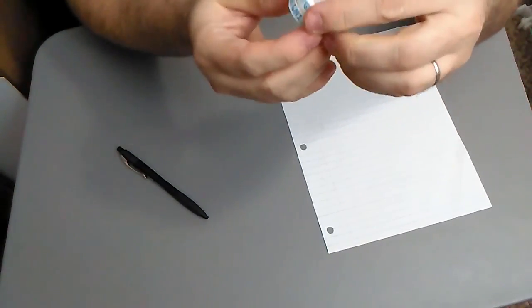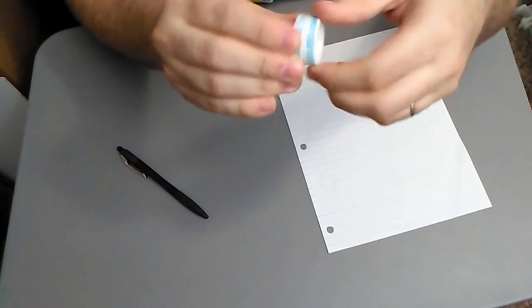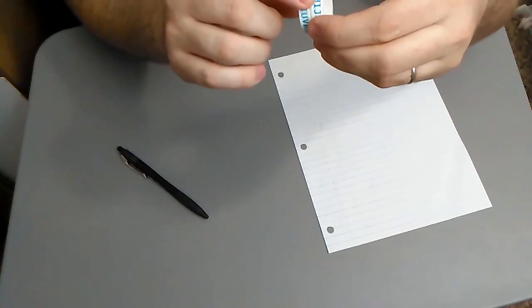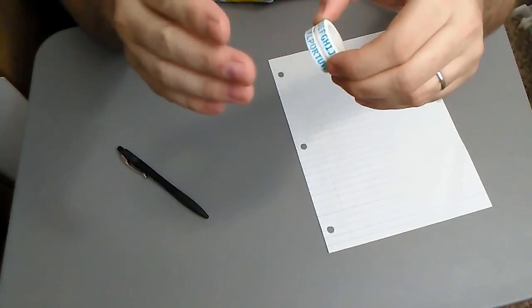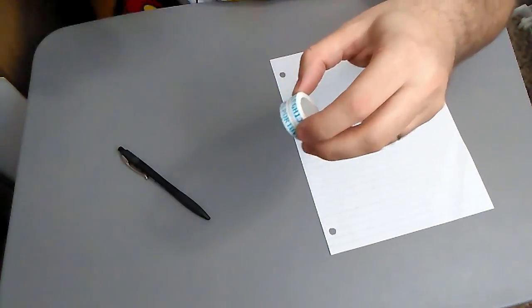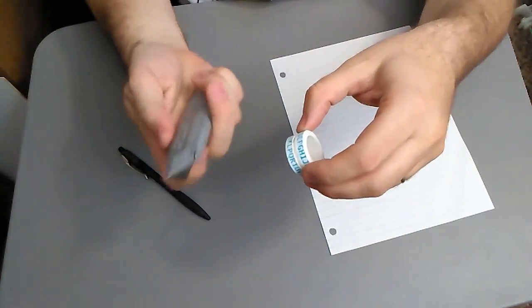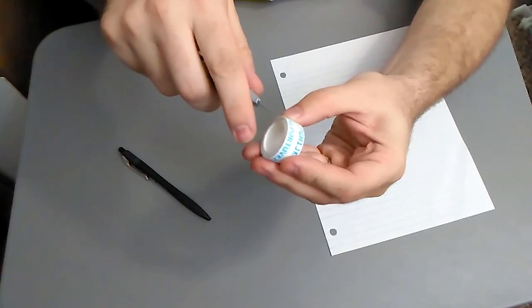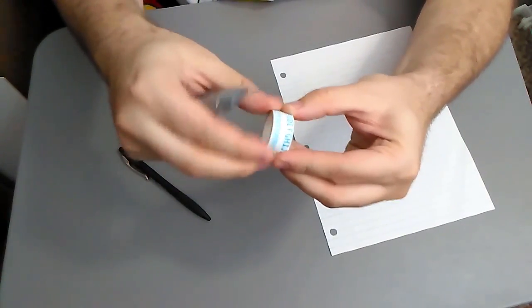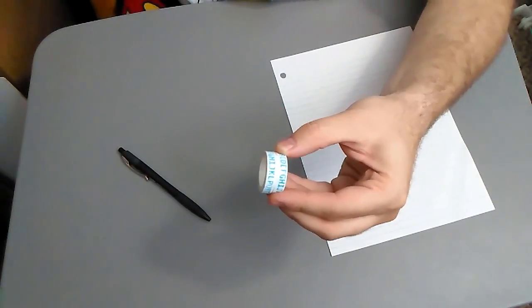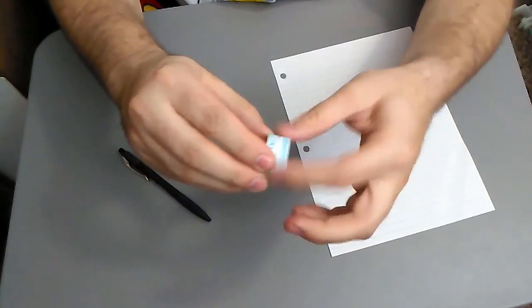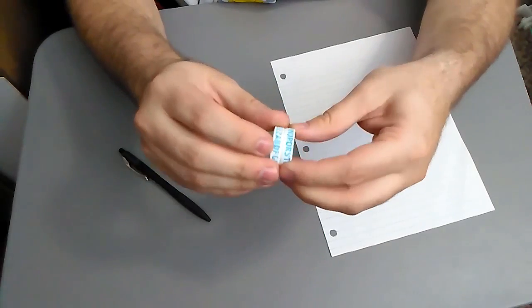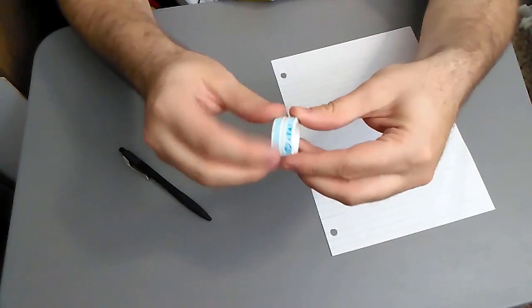Now, when you print this yourself, it's going to print in two parts nested so that they never come apart, but it might be that they're a little bit stuck together, maybe because tolerances are wrong or maybe because you get a little bit of stringing between there. You might need to take a little razor blade and just pop it in there around and pop it underneath to separate it and pop it up until you can move it freely, and then just play with it and get it to the point where it spins around freely of each other. I tend to just keep these in my pocket and play with them because they're just a lot of fun to fiddle with.